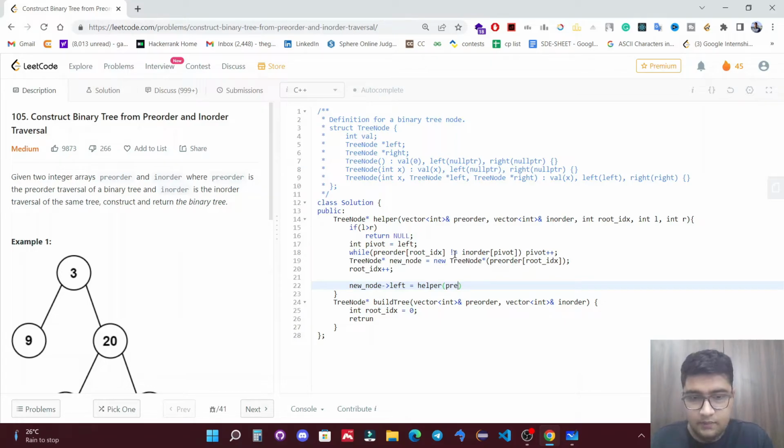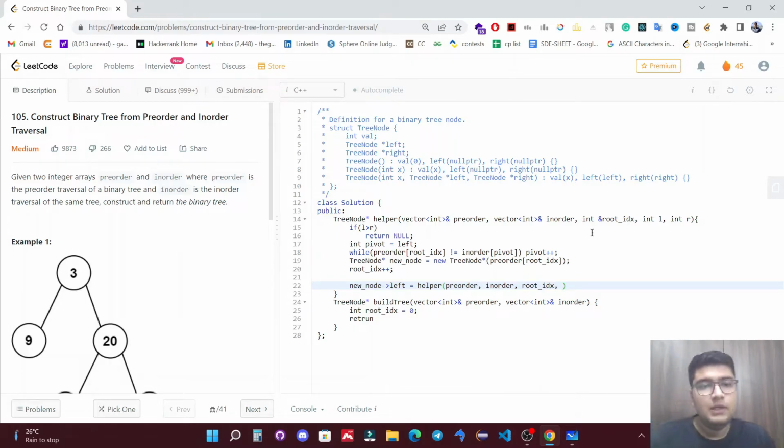Pre-order will be the same. We can also keep this as a reference, because this won't be changing for this recursive call. So pre-order and in-order stay as they are, and root index will be as it is.